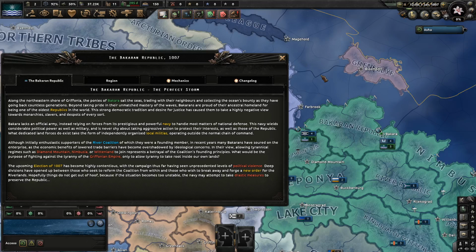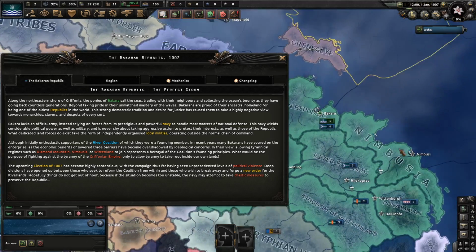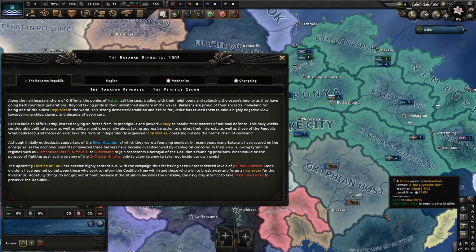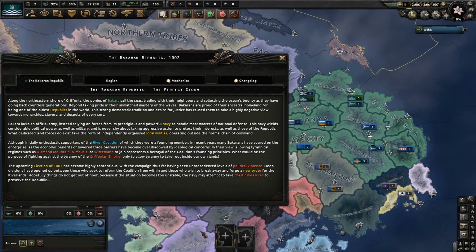What dedicated land forces do exist take the form of independently organized local militias operating outside the normal chain of command. Although initially enthusiastic supporters of the River Coalition, of which they were a founding member, in recent years many Bakarans have soured on the enterprise, as the economic benefits of lowered trade barriers have become overshadowed by ideological concerns. In their view, allowing tyrannical regimes such as Diamond Mountain, which is here, Diamond Mountain, Nimbusia, or Vittenland to join represents a betrayal of the Coalition's founding principles. What would be the purpose of fighting against the tyranny of the Griffonian Empire, only to allow tyranny to take root inside our own lands?